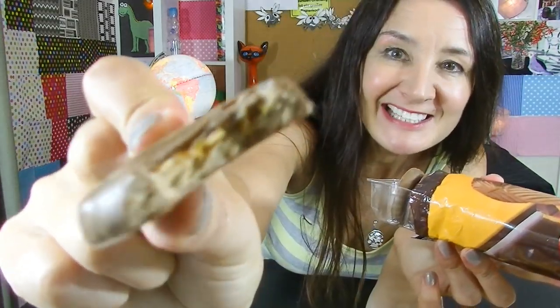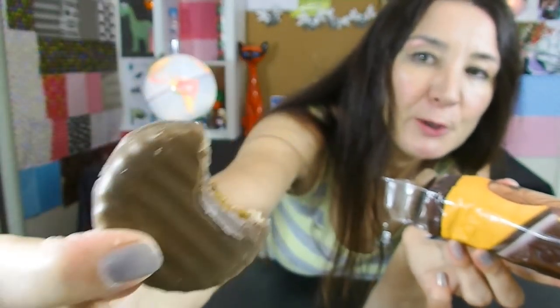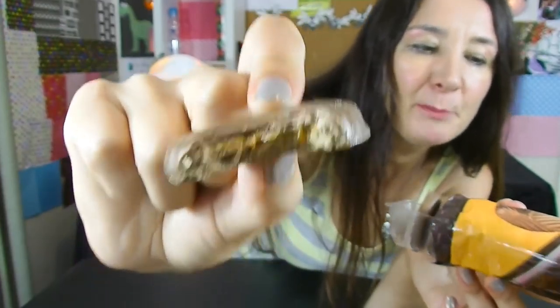Arnott's Caramel Crowns, and I've included these because everyone talks about Arnott's Tim Tams like that's what we live for in Australia. Arnott's actually make a huge variety of biscuits and Tim Tams aren't necessarily everyone's favourite. These ones are Caramel Crowns and they are super sweet. I haven't had them for years. They're not as big as I remembered — you get older and everything shrinks. They're beautiful little chocolate covered biscuits. It's got this beautiful flowing caramel in it, coated with chocolate, and then it's got this lovely cookie biscuit on the bottom there, which I think is more of a chocolatey sort of flavour biscuit.